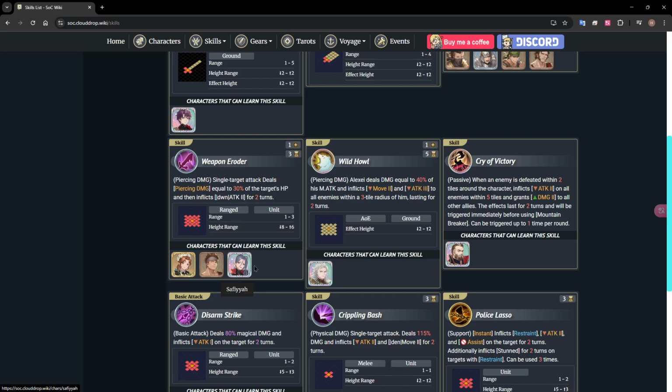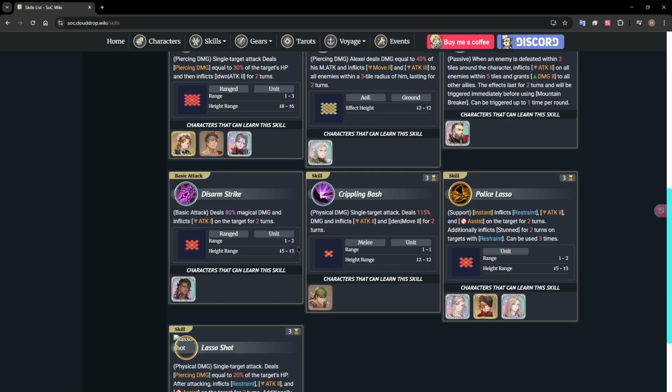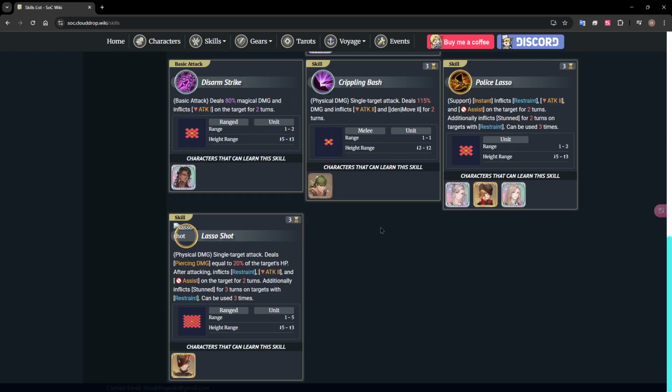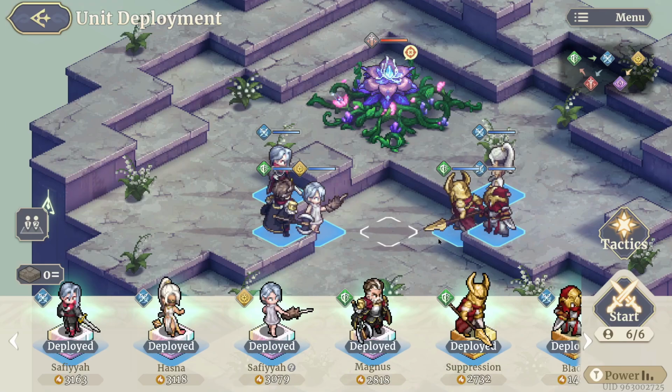A lot of you are using OG Sophia, Nightingale, Outlaw Guard are options as well for attack down, or police lasso. So there's a few options there for attack down. But sometimes it's not enough.